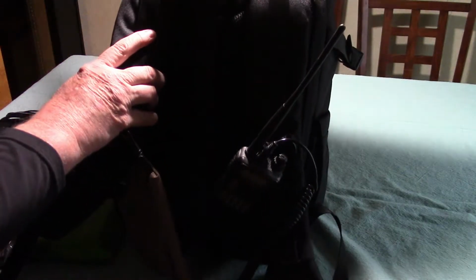Okay, and now for the top section. Remember, it has this fold down top. And there's two ways to get in here. There's the zippered access in the back, and the zippered access here in the top as well. Now here's one of the things that I added to the kit.